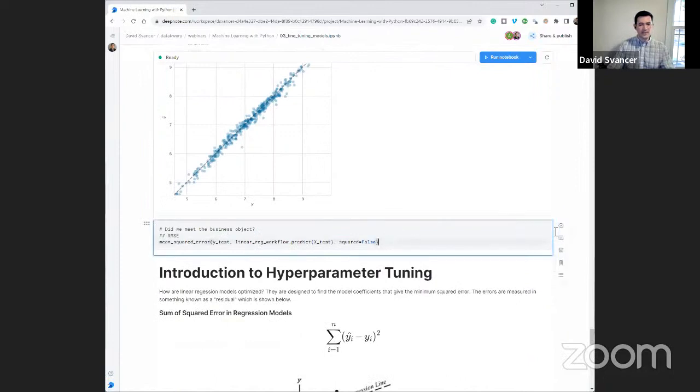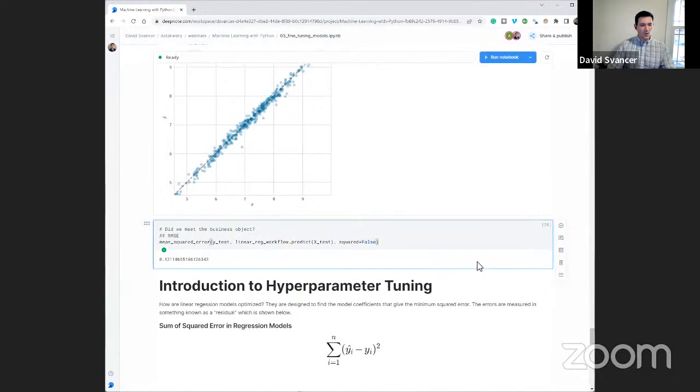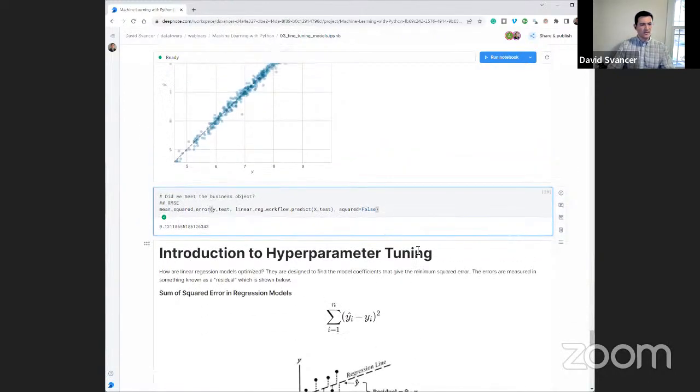And then here I'm just testing my RMSE on the test data set. Is it less than 0.5? Yes. So that also checks all the boxes, right? So just an example here of how you can take a model that didn't perform very well and get it to be a very high performing model with some really good feature engineering and cross-validation.